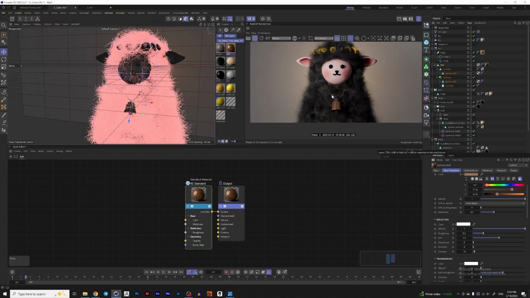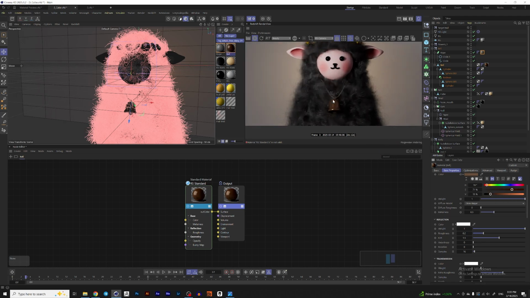I don't want it to be super light or super contrasty, because it's not the main thing in this composition. So yeah, maybe even something like that.